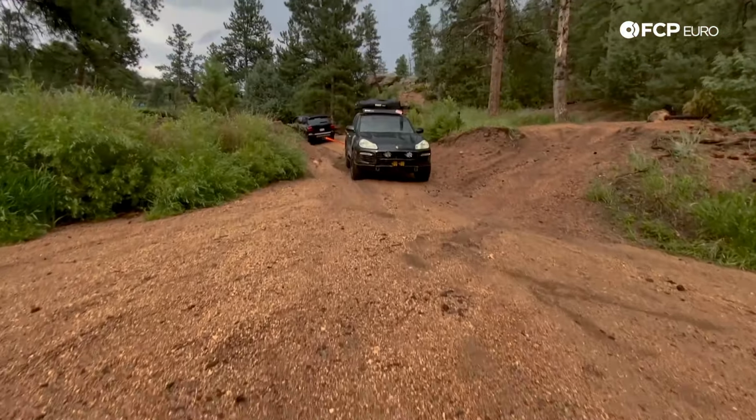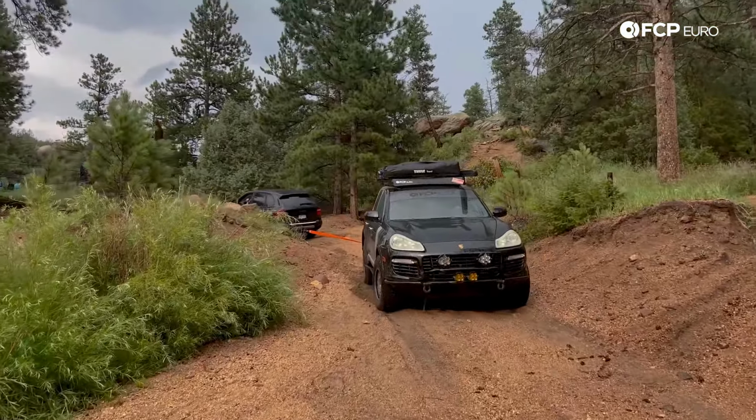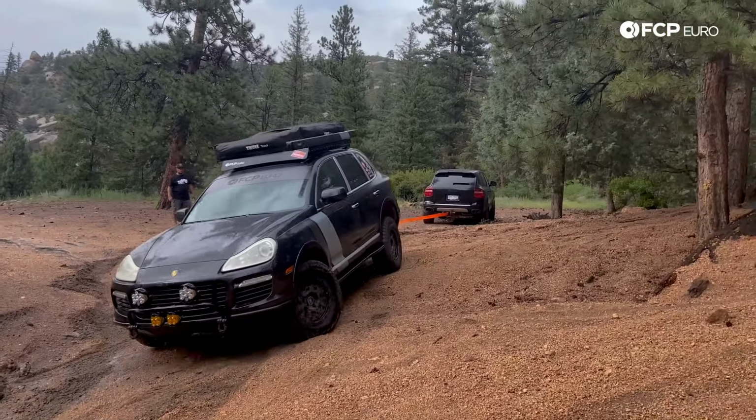I should have checked my intake situation. All these things, look, when you're in the moment and your adrenaline's cranked up and you're with a huge group of people and everybody's doing it, not that that's an excuse, but that's just the reality of the situation. At what point did you think about all the hard work that we put into the Cayenne before dipping the toes in the river? Honestly, it didn't even cross your mind. It didn't even come close to crossing my mind. I went in such a different direction.